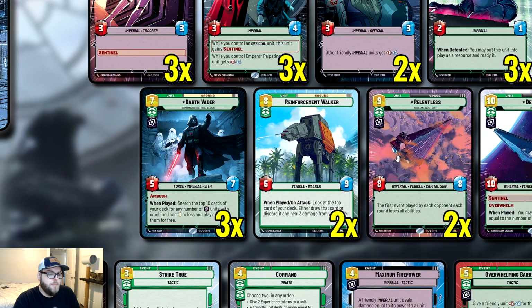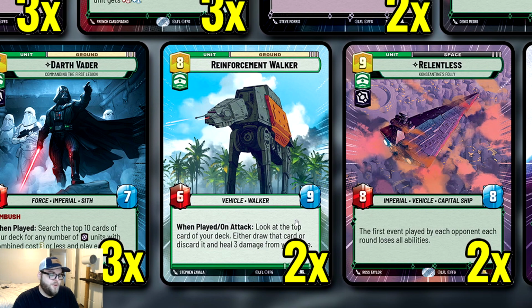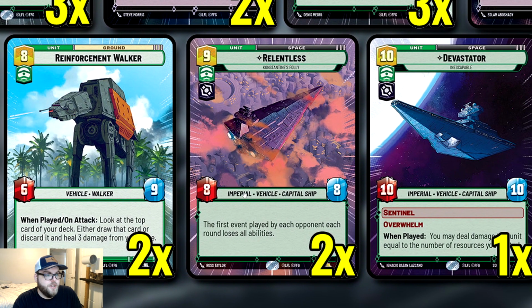Also, cards that get ambushed will be Reinforcement Walker, so an 8 for 6/9. When played, you get to look at the top card of your deck, either draw that card or discard it and heal 3 from your base. You get to do that twice, basically, if it has ambush. So an 8 resource 6/9 that gets to heal 6 damage from your base if you discard the 2 cards, which is pretty good. Swing in with an 8/8.